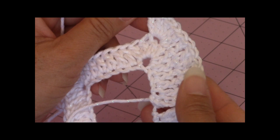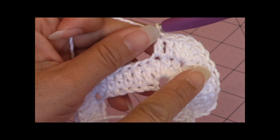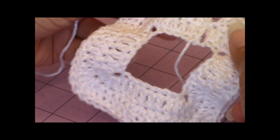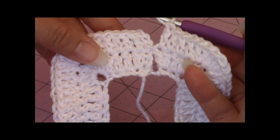Then you're just going to resume making one double crochet in every stitch until you reach the second corner or the next corner. And you're going to repeat each corner the same way all the way around back to the beginning and then come back. So now I'm back to where I started, and you can see how I have the four corners. It looks good. And you should have a total of 64 stitches after finishing this round.